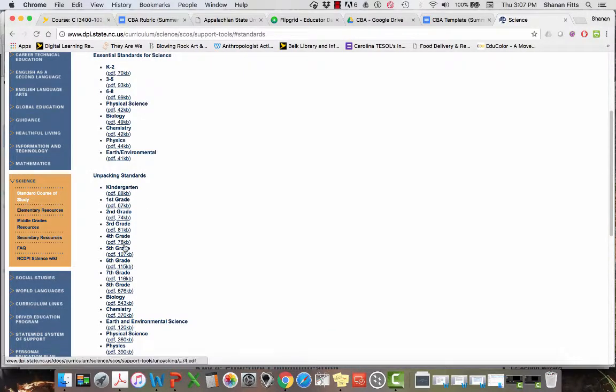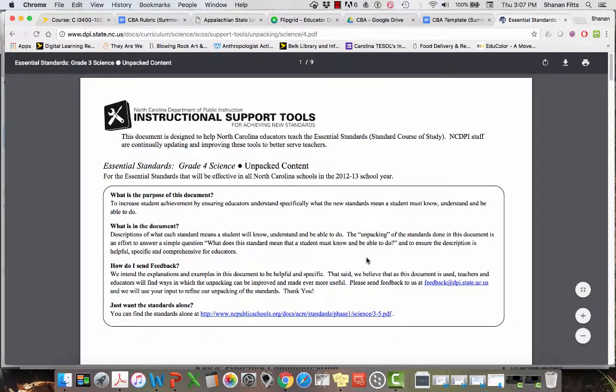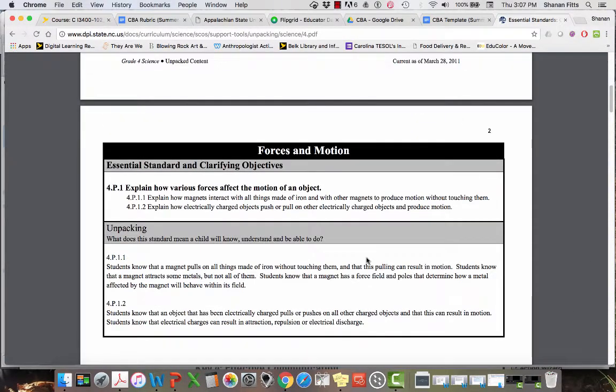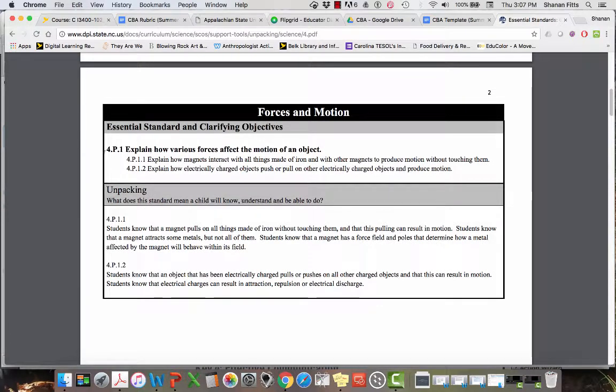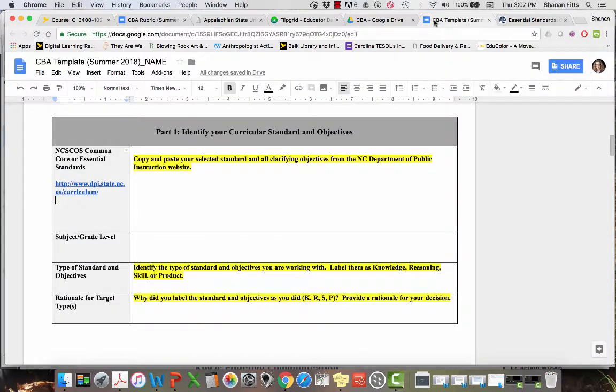So I'm going to be looking at 4th grade, and I'm going to be looking at forces and motion. So I would take my standard and my clarifying objectives, and I'm going to copy and paste them right there.